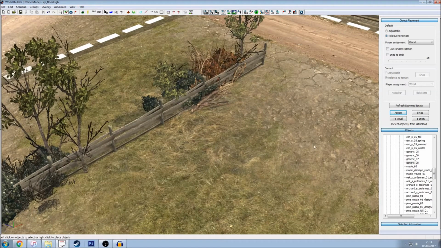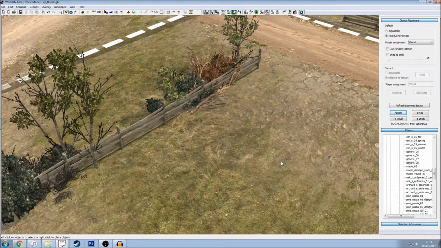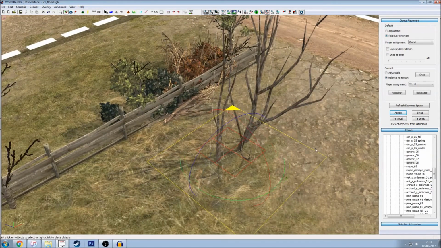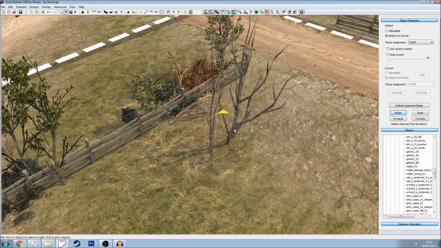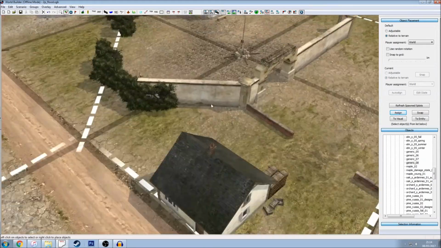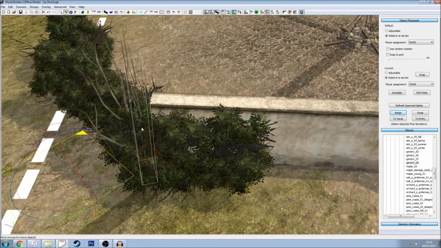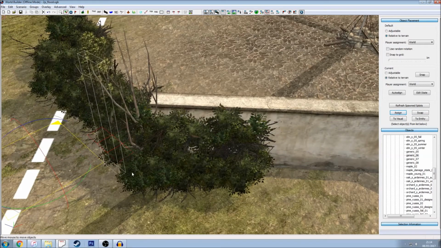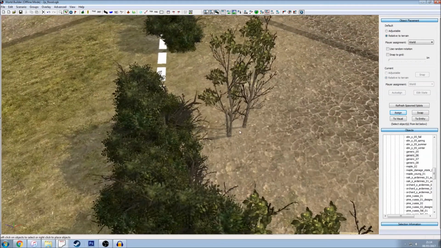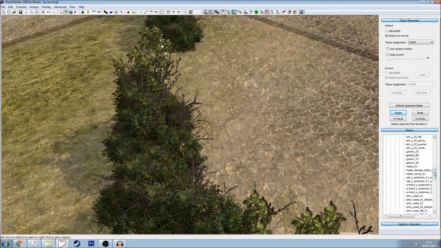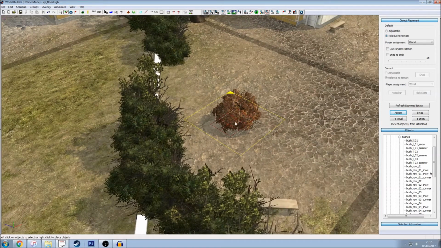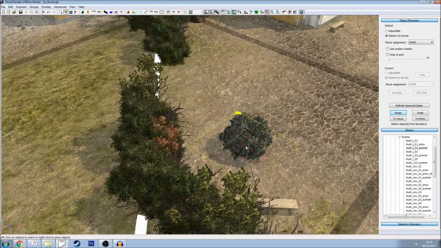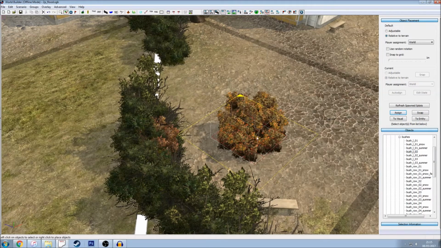We can also use generic 8 in our summer maps, but usually it's better served for certain locations, because generic 8 is a dead tree. It looks great in winter maps, but if you place it in the right areas, like say for example in the midst of hedgerows, it doesn't look too out of place. I can put a few of the generic 06s in there as well, and it makes them look a little bit more overgrown. If I go back to this idea as well and grab some more bushes, I can add larger bushes like these and place them within the hedgerows. Maybe not that one, but let's grab that one. There you go.